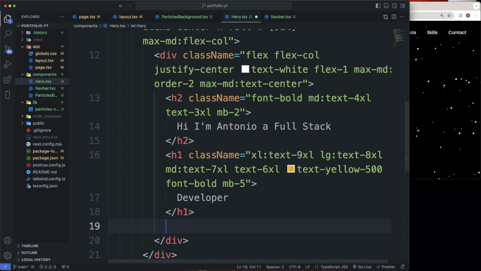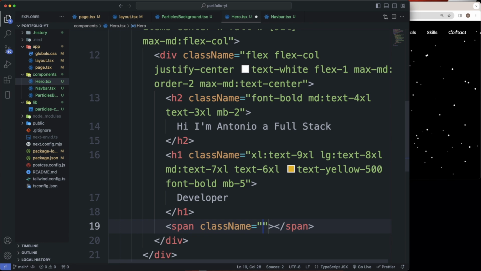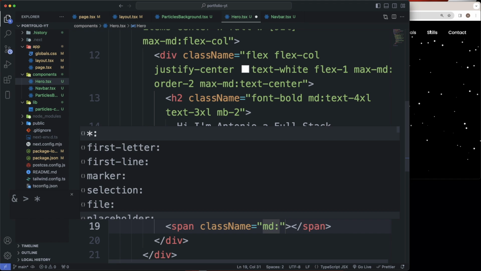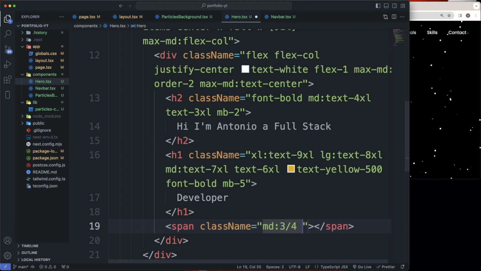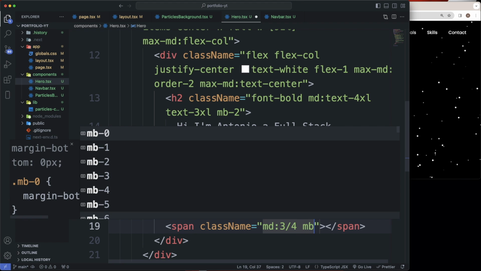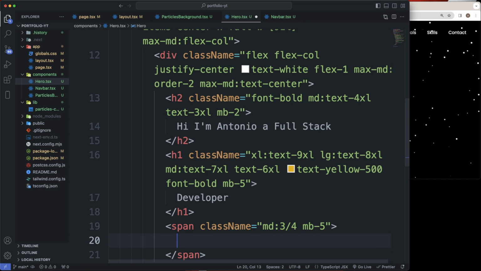All right. So after the h1, I have a span. And it's going to have a class name of md 3/4, and then a margin bottom of 5. All right. And inside of the span, it's just a small paragraph.